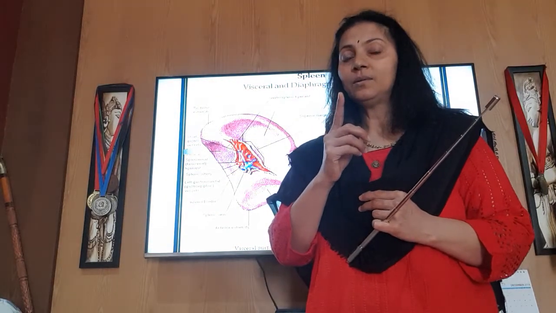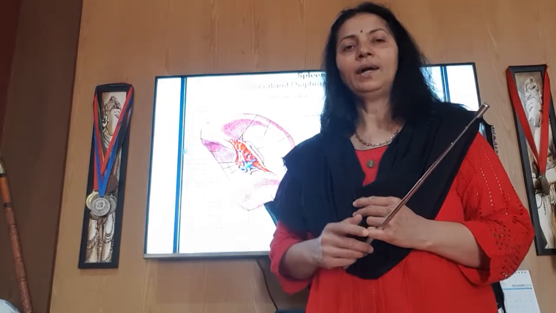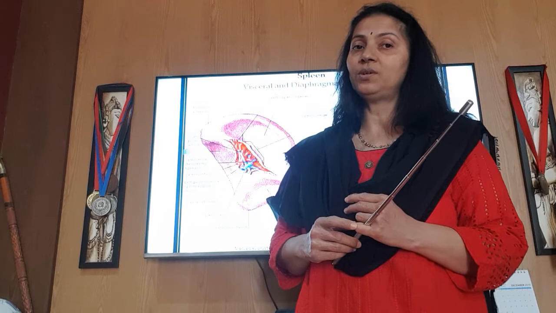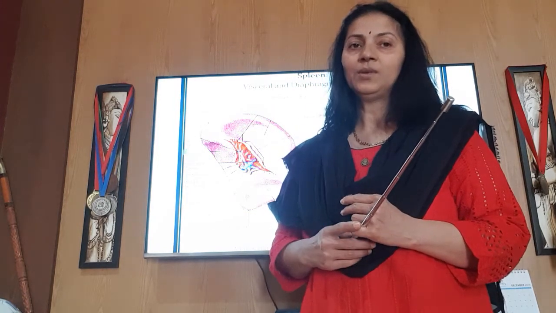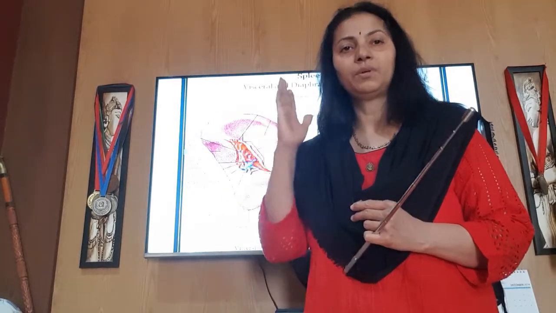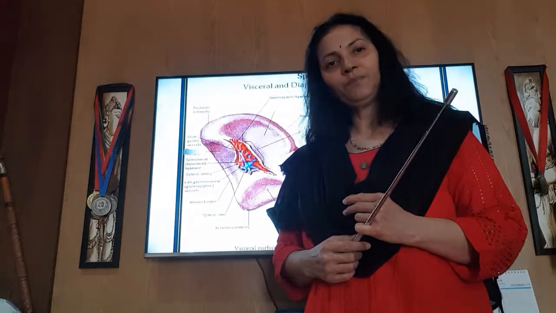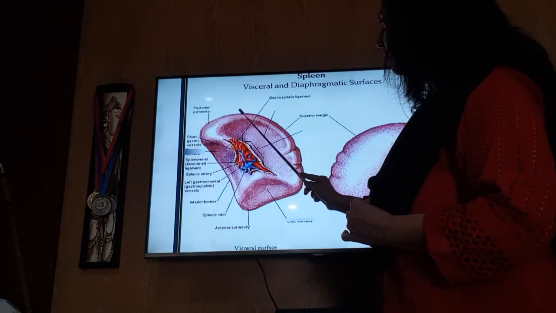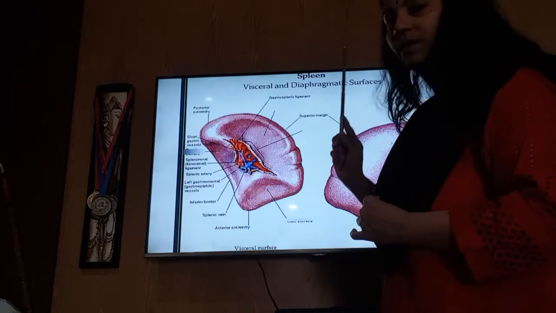That is the position. Although we have learned that the regions it is occupying are epigastrium and left hypochondriac region, still there is the exact position, the exact location. So it is lying between the 9th and 11th rib. That is the significance of the numbers 9 and 11. That means the 9th rib will come somewhere here and the 11th rib will come somewhere here.